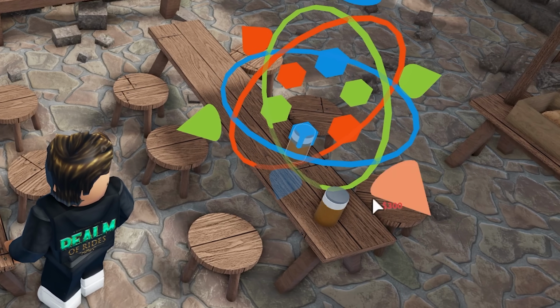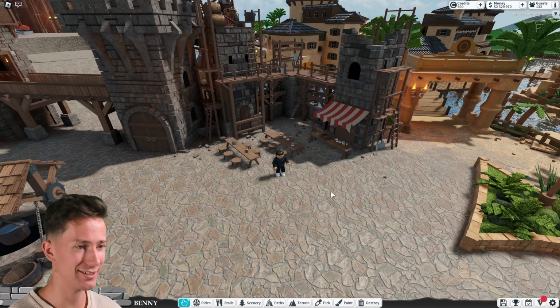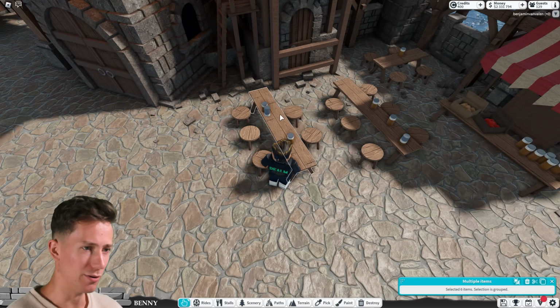So let's go ahead and put some of those on the tables. See, that looks really nice. I keep getting sidetracked by random ideas. This does remind me though, maybe we should add some benches already.